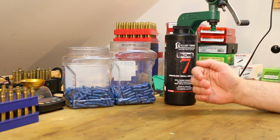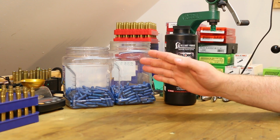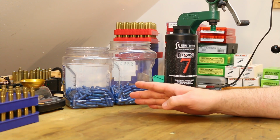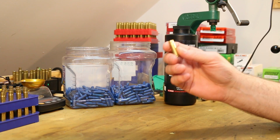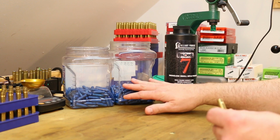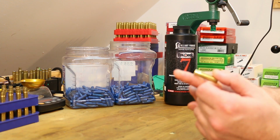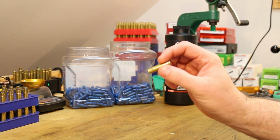Okay guys, it's time for the next installment of our 300 Blackout powder coated lead bullet tests. A lot of history behind this. Early on, when I first started loading 300 Blackout, I had a lot of problems shooting powder coated lead bullets. I would get a buildup of gunk and lead at the front of my chamber, which caused feeding problems.